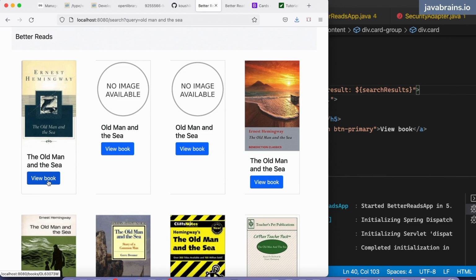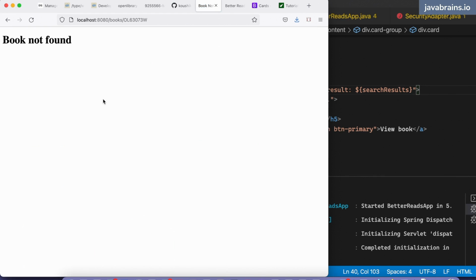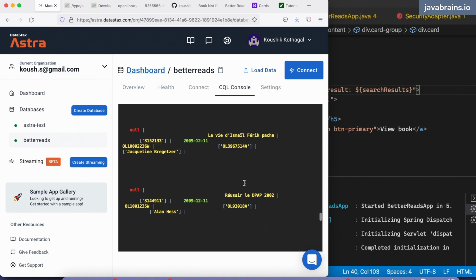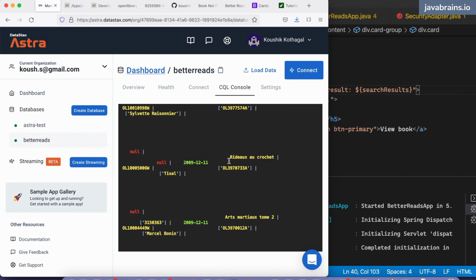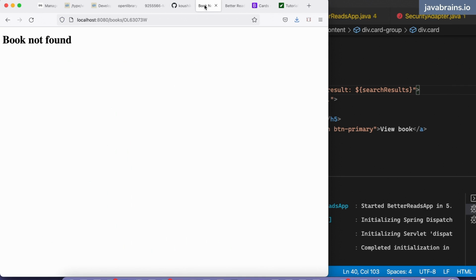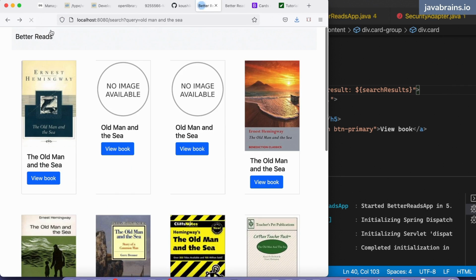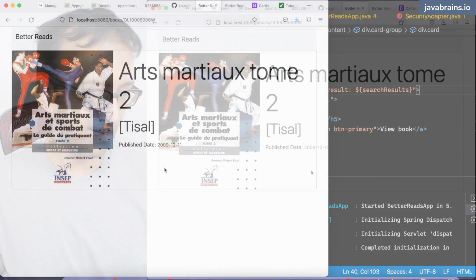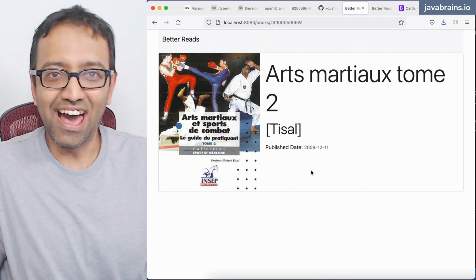All right. It says view book. And when I click on it, you see here at the bottom, it has that link, and when I click on it, it's going to go over there. Right. So of course it doesn't have this because we don't have that book saved. We just did like 15 books, 50 books. So I'm going to copy this guy, right? I'll copy this as is, and then search for it here. Query equals, and then provide this. We know that this book exists in our system, right? When I click on view book, it is going to take us there. Yay. Okay.